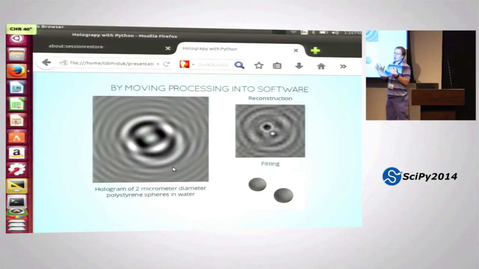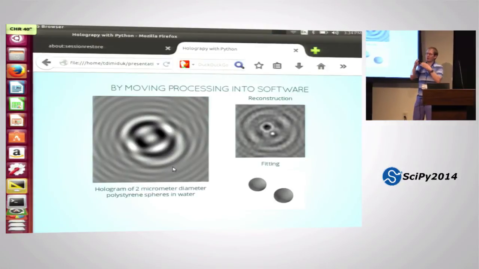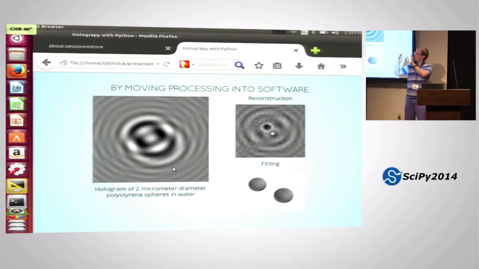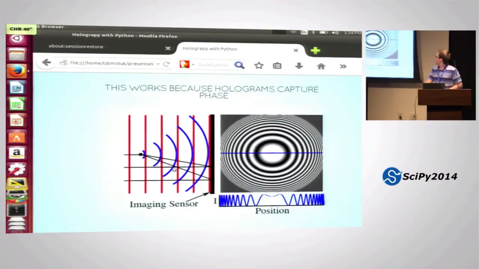So we can do the equivalent of what Gabor did with holograms. If you shine light back through a hologram you've recorded, you see a three-dimensional image. The numerical analog is called reconstruction, which lets you take this image and refocus to something else. Or what we've had more luck with for doing high-precision measurements is doing an inverse light scattering problem and actually fitting a model and then determining where particles are from that model.